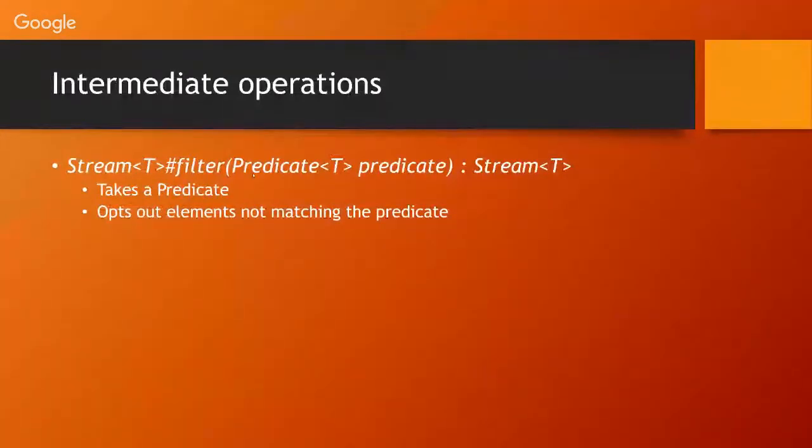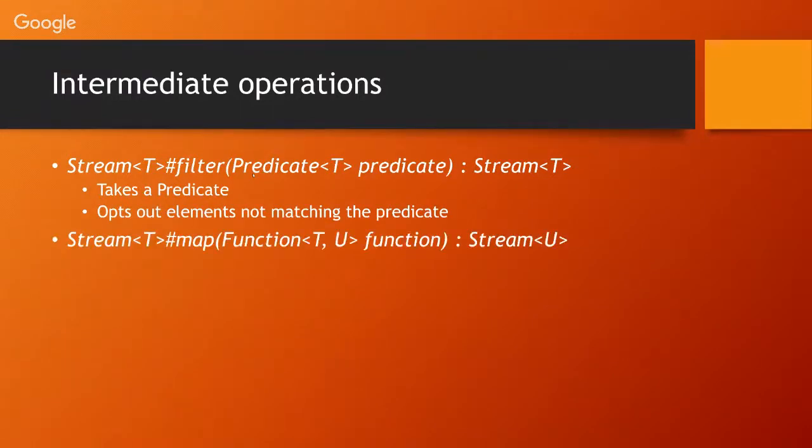Let's get back to the slides. That was filter. What is great about streams is that with the intermediate operations, we can chain multiple operations together. For example, if I now wanted to extract the name of the people that are under 30, I would have to use the next method we'll see, the map method, and pass it a function that from a person returns its name.